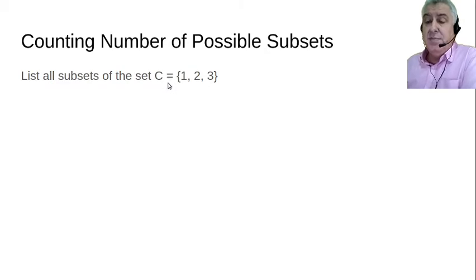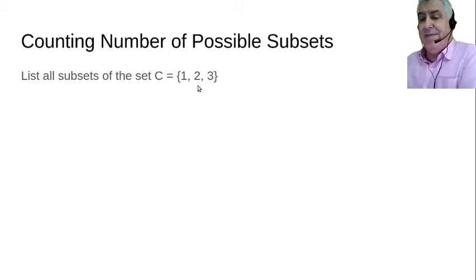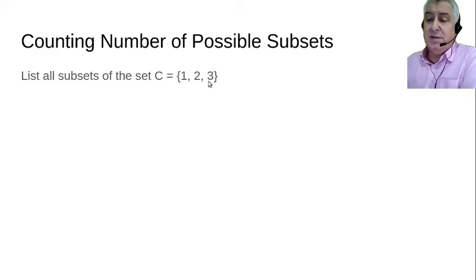And then I'm going to look at the sets that have 2 of these elements. So if I take 1 and 2 and I make a new set with 1 and 2 as elements, then that's a subset of C because those are also in C. And 1 and 3, that's also a subset, and 2 and 3, that's also a subset. And then I'm going to take all 3 elements. So if there's 1, 2, and 3, if I make another set that has 1, 2, and 3, then that set is a subset of C. It's not a proper subset, but it is a subset.